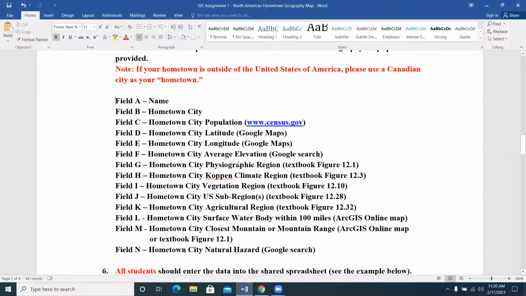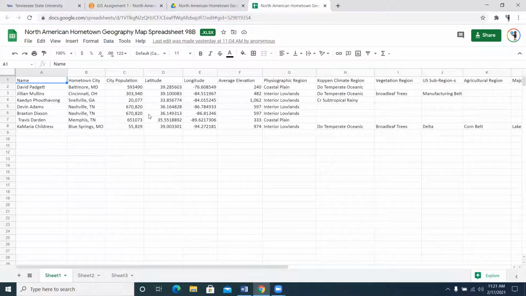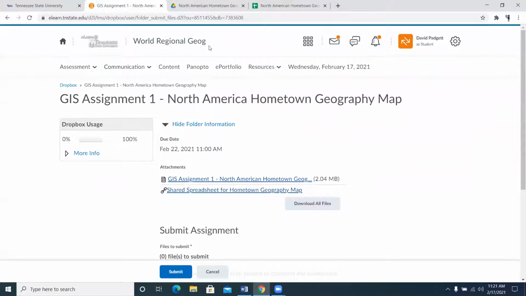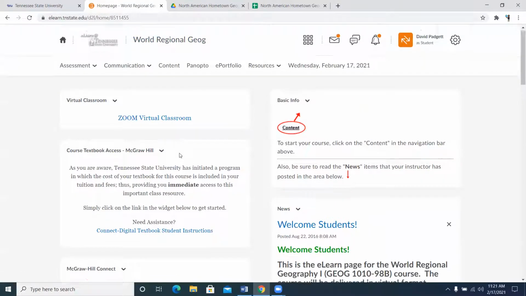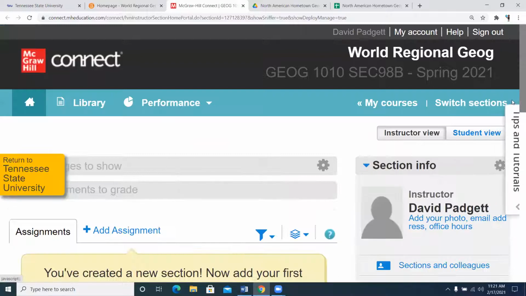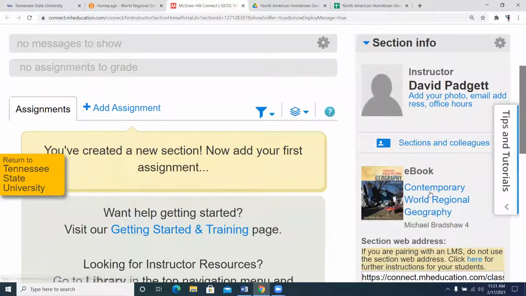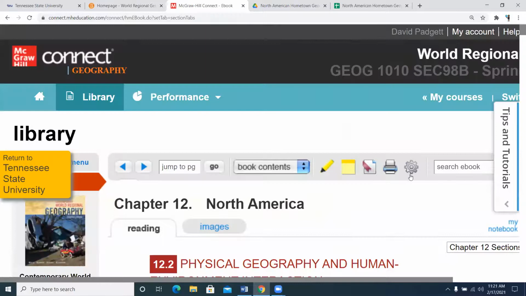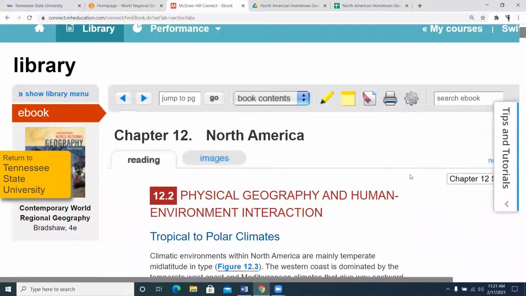The next field that we need to complete is the hometown city vegetation region, which is at textbook figure 12.10. So that means we have to go here, and get to the textbook here, and then here. Now we're at chapter 12. My page opened up automatically to chapter 12.